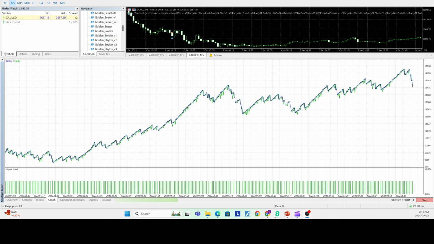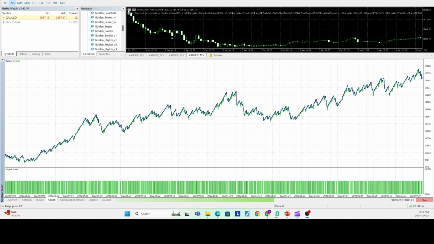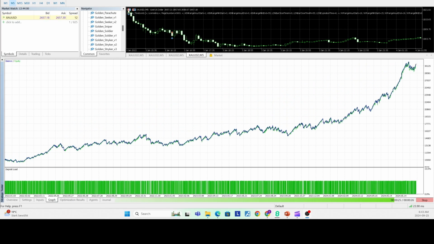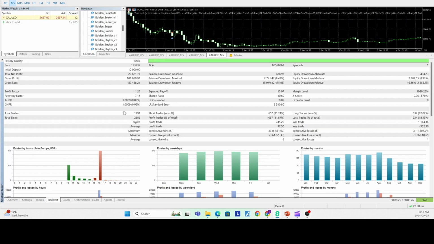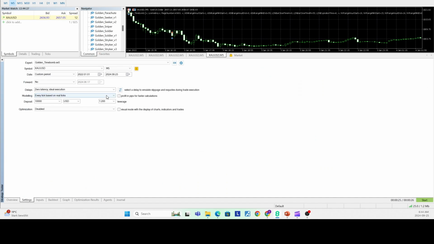Okay, so we're back now that MetaTrader has loaded, and as you can see, it's running a backtest in front of us. This is using the parameters specified from 2022 until today. Walking us through the backtest tab, you can see with an initial deposit of $10,000, this would generate a net profit of around $20,000. In terms of history quality, because we're using real ticks, we're getting 100% accurate tick data here, which is definitely quite solid.